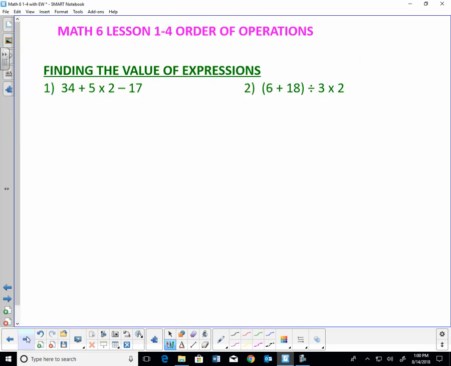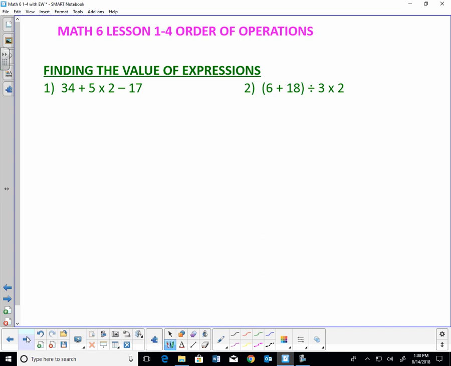Now, in order to show what you are doing, it's very good to show your problems vertically, not horizontally, not across the page, but down the page. When you get into higher level mathematics such as algebra, solving equations must be done down the page. Across the page gets messy, it gets complicated, and you make very many errors. So if you start learning to do things down the page now, it'll be easier when you get into more complicated math problems.